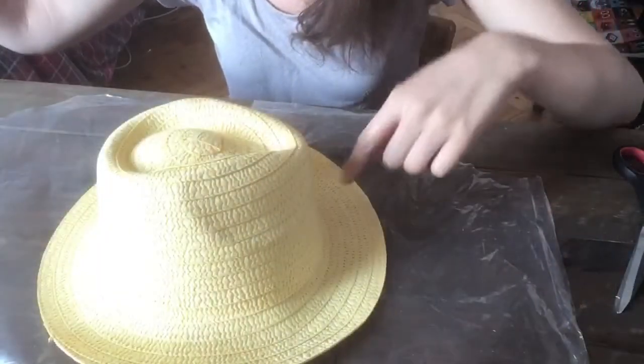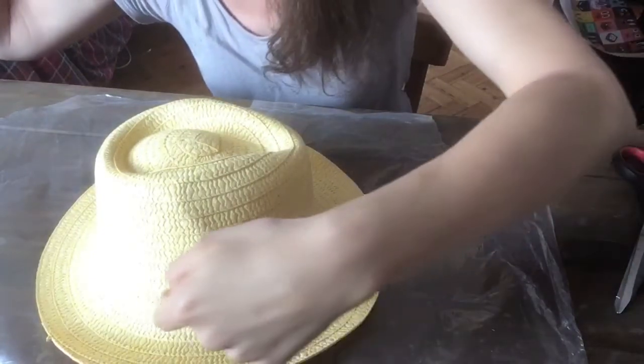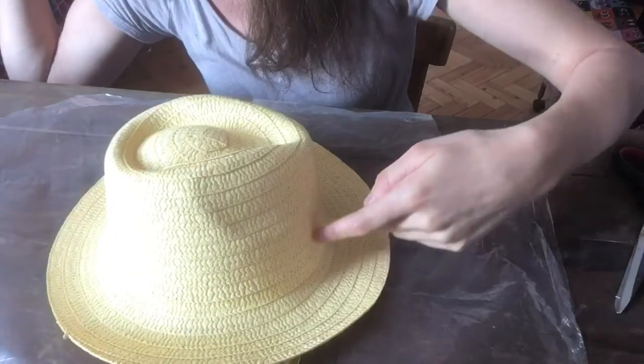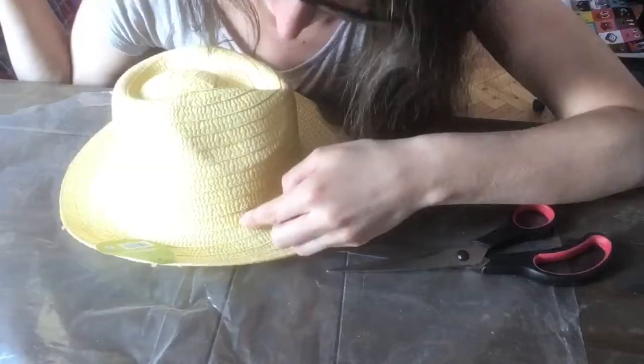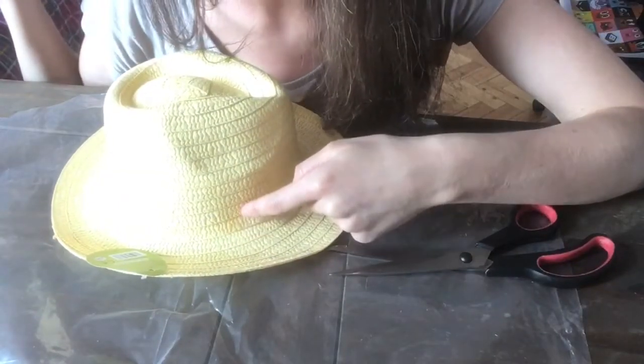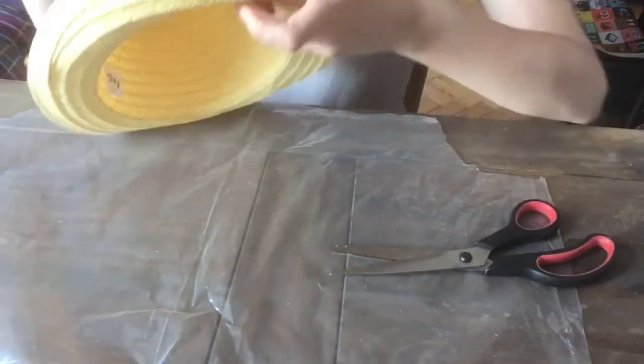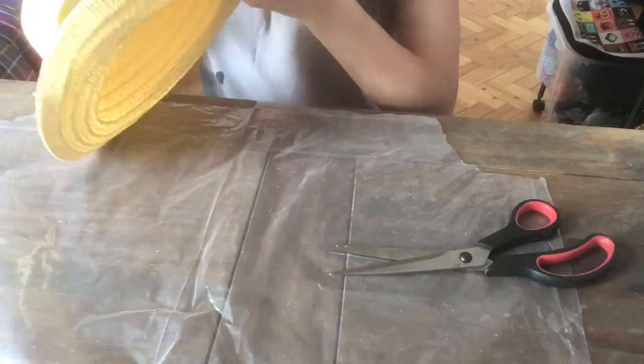We're going to cut around where the headband would normally be if you had a hat with a headband. Okay, can you see the little ridges? I'm going to go 2 ridges up from the rim of the hat.